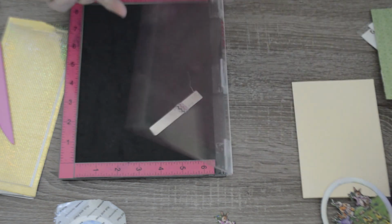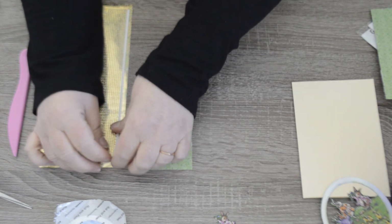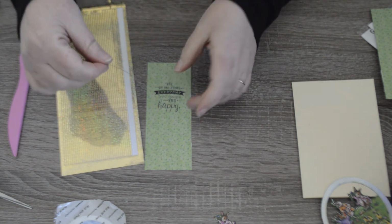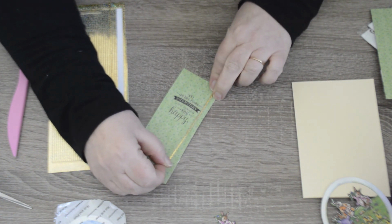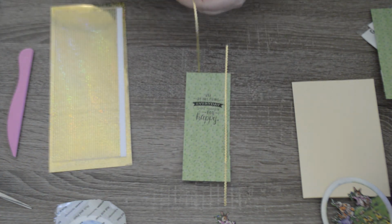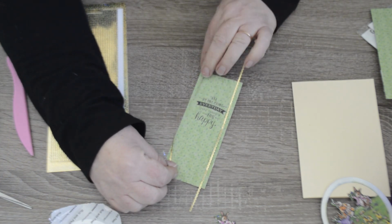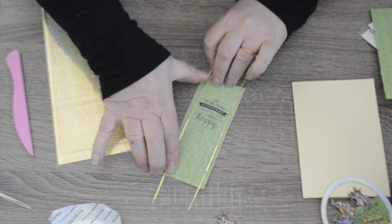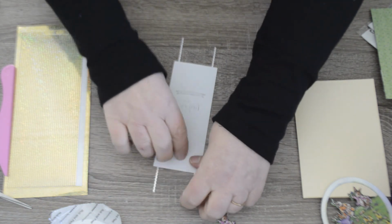And then the other thing we're going to do with this before we start putting it together, we're going to take these gold strips and we're going to put them down both sides. And I think what we'll do is just wrap it around the back to hold it on. I just want to try to get it straight. That looks pretty good. We'll do the one on the other side. My fingers do not want to hold on to them. That looks good. And I'm going to just push them down. Then flip it over and take them up the back.